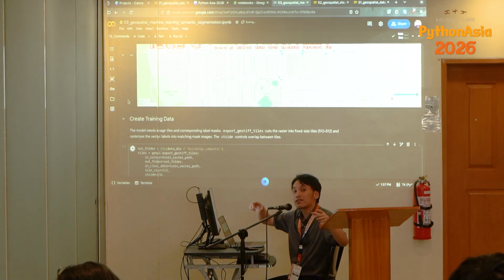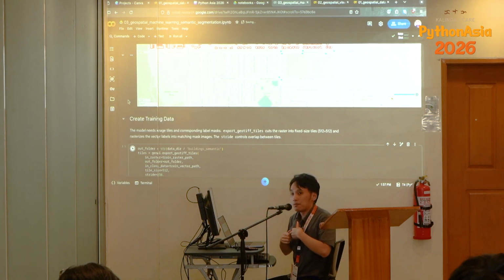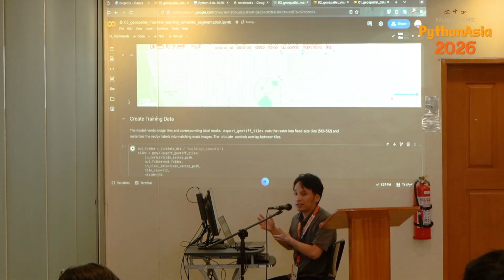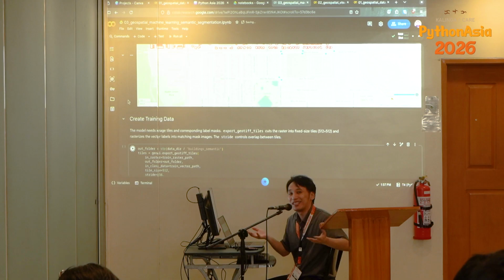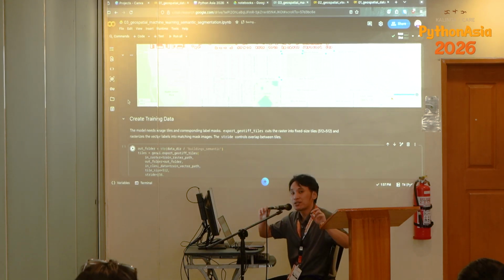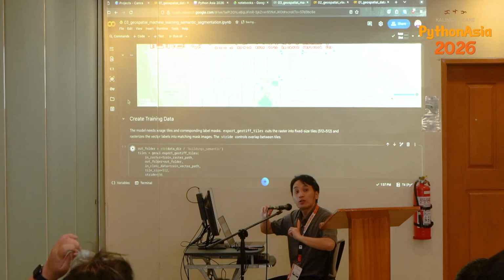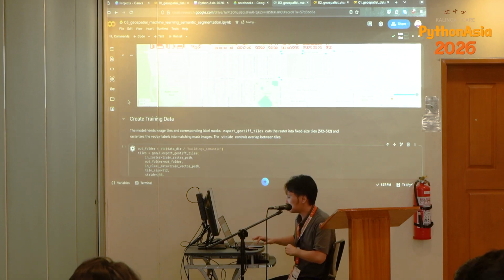Then we create tiles and you pass them to your semantic segmentation model, or to train it. Your semantic segmentation model is just your standard semantic segmentation model. If you were to ask me, there's no secret sauce to it. You can tweak the parameters specifically on the data set that you're going to get.